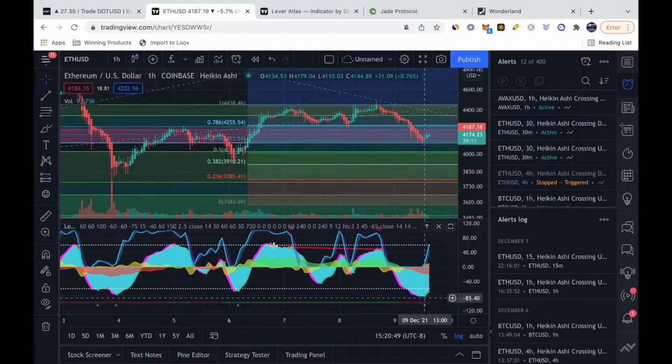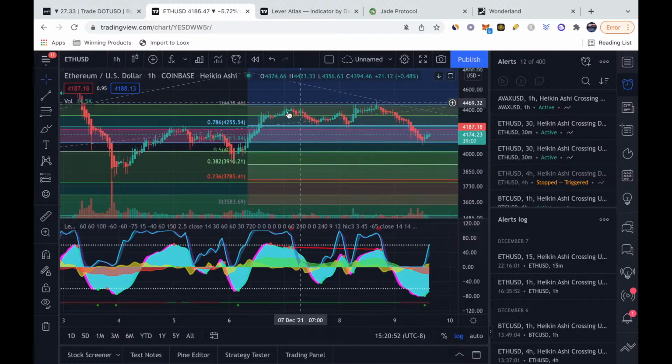did, just like Bitcoin, have a bearish divergence where price action went up, right? Because this is a higher high than over here. And you can see Lever Atlas drew this line for us. Momentum went slightly down, and price did end up turning. Not as obvious as the Bitcoin chart, but again, I'm a lot more bullish in general on Ethereum.